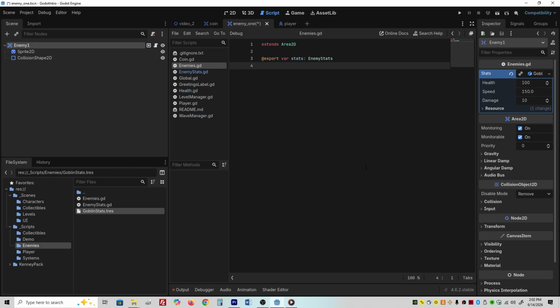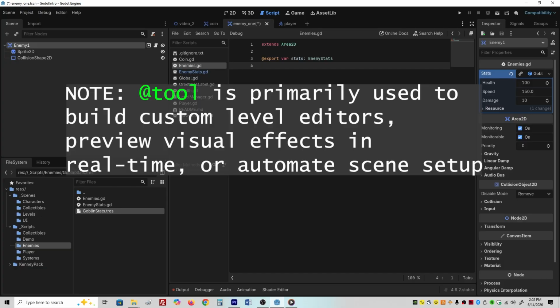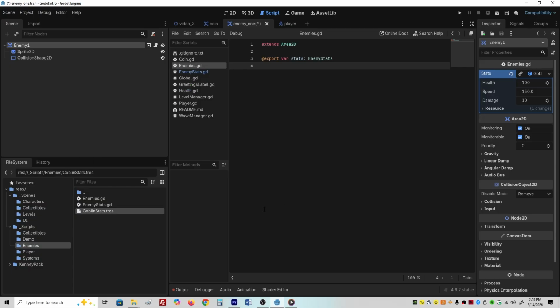You can apply this same flexibility to your scenes by building template scenes which are designed to be instanced at runtime or reused in multiple parent scenes. To make these templates incredibly powerful, you can use the @tool keyword at the top of your script. A script marked with @tool runs even inside the editor, allowing you to preview animations, update positions, or use the _draw function to visually display boundaries while designing your levels.